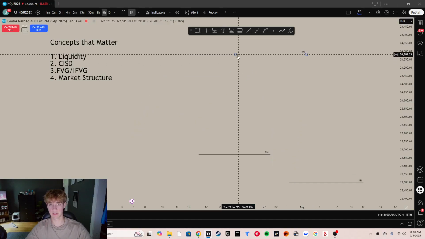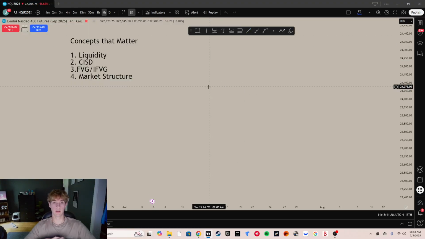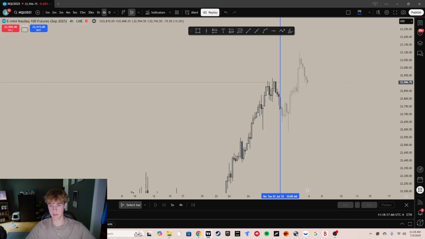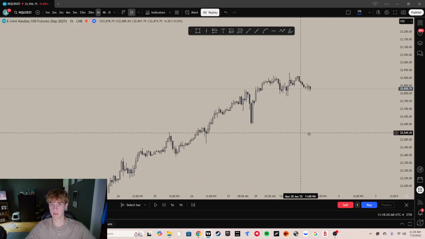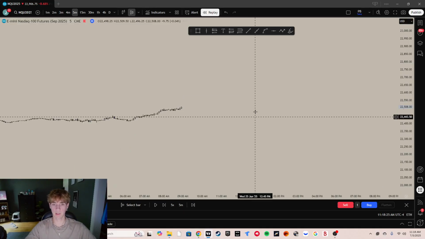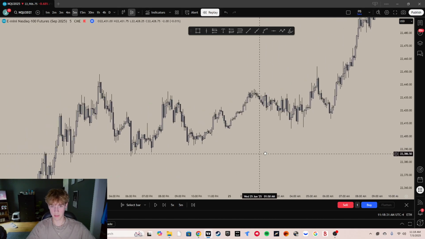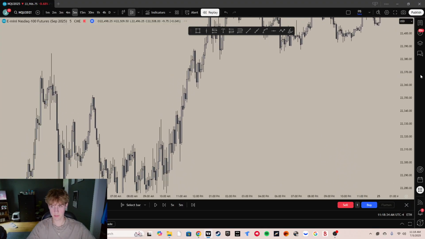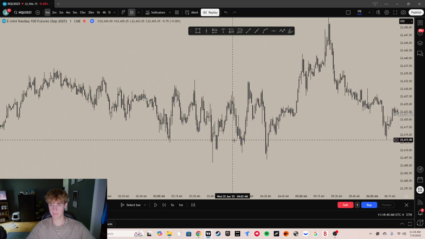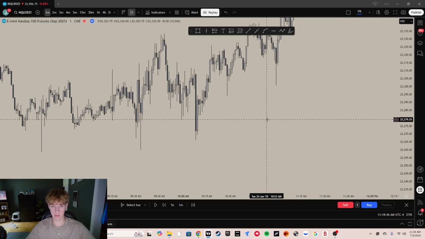Moving into the next concept, like I said, talked about a little bit, the change in the state of delivery. I'm going to try to go into the live market here to see if we can get a little live example. Let's go back like here. A change in the state. Pretty much a clean one. Zoom it back pretty far now. I'm going to drop down to the 1 minute chart. Let's go to this day open. I think we took a trade here.